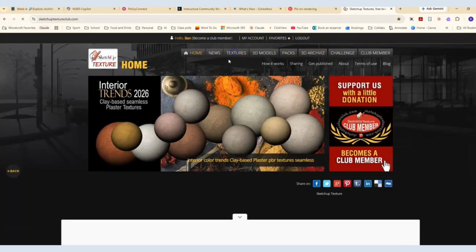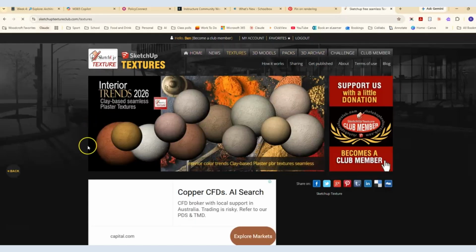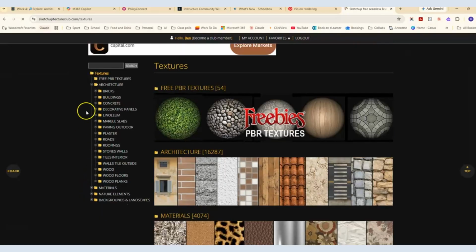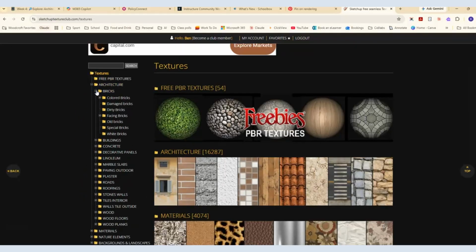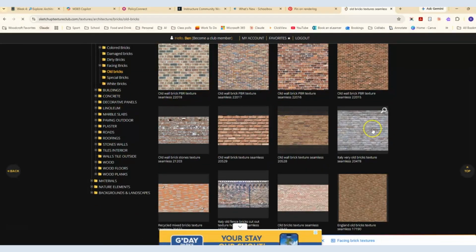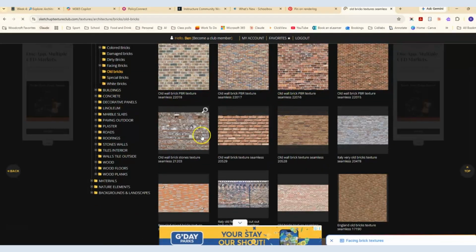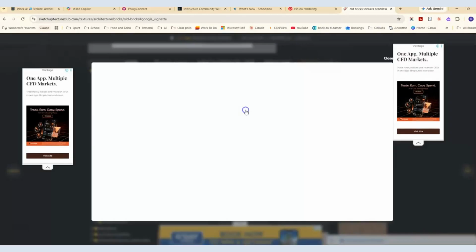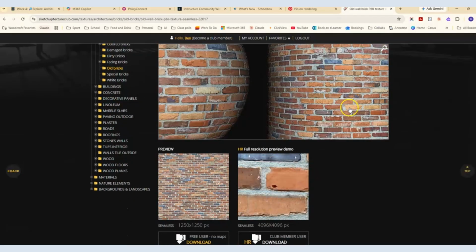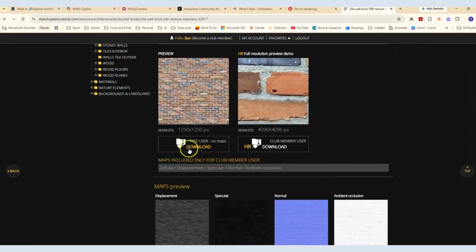And then within textures, you can go over to architecture, and there's quite a big library, bricks, so maybe I'll go old bricks, and you can download any one of these textures just by clicking on it. There's obviously ads, so I'll just close that ad, and then you can get this preview and you can download.